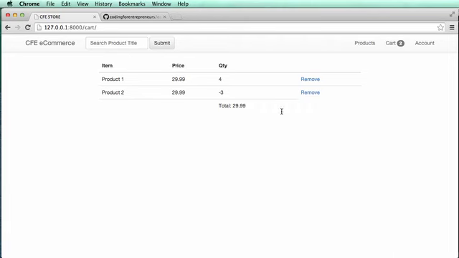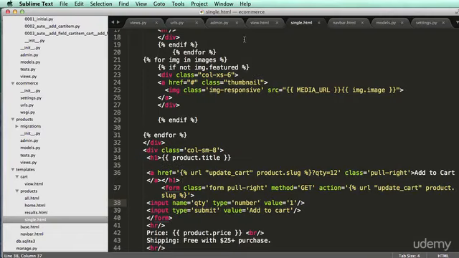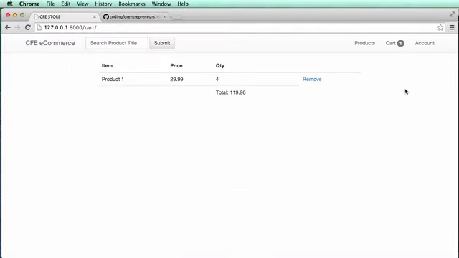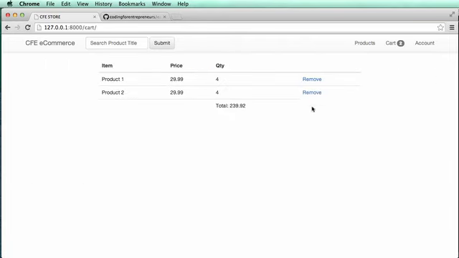What if we did negative? Uh-oh. Can't be negative. So we have to actually put it from negative. We'll fix that later. But for now, we can add it. We can subtract it. We can do all types of things here. Add to cart. Awesome. Okay, so that is updating the cart.